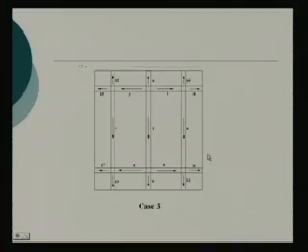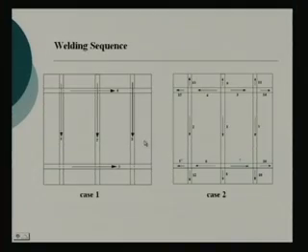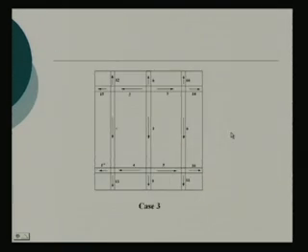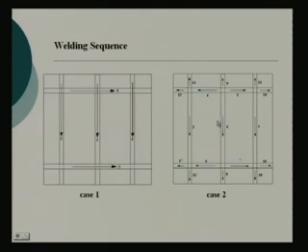But as we have seen from the practical point of view, if it is manual welding, it is difficult to convince the welder to follow either case 2 or case 3, because he will have to frequently get up and sit down for doing the welding. A person won't like to do that. And in reality, we have tried some of these sequences in Garden Reach Shipbuilders.